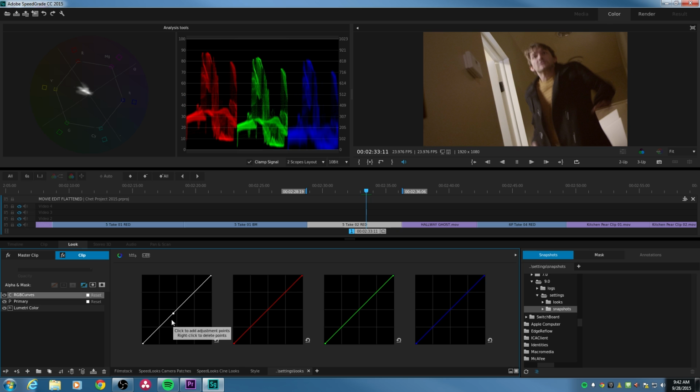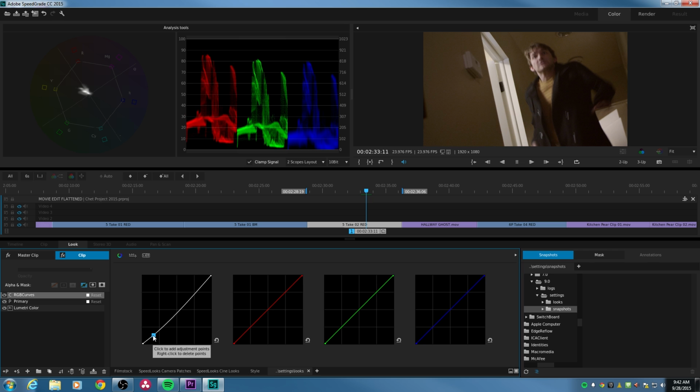Now you can put this on a curve, and this is going to help you create contrast. We're going to grab kind of the darks down near the bottom. This will help to keep from crushing the dark regions. I'm going to drag that over, and then I'm going to go up to the highlights and boost them a little bit. So we're boosting the highlights while darkening the darks, and that generates contrast.